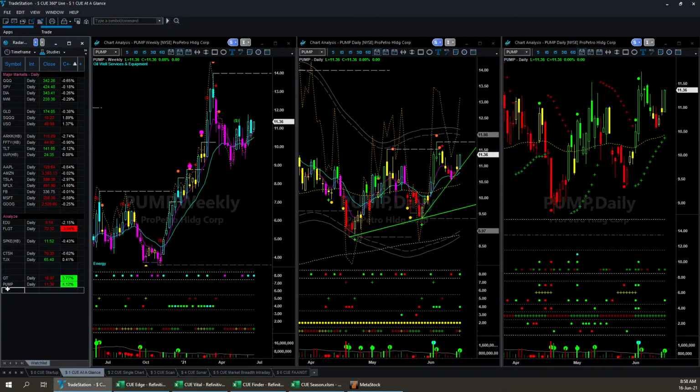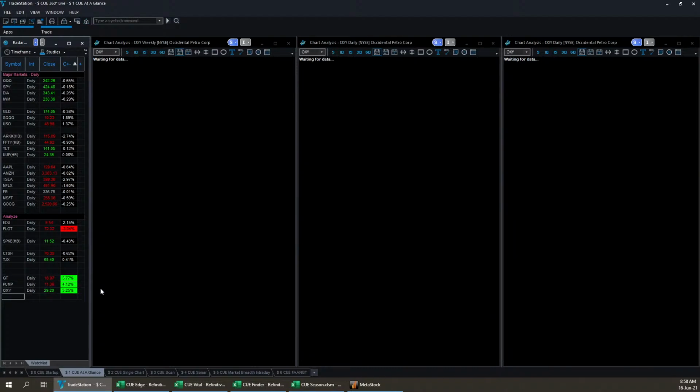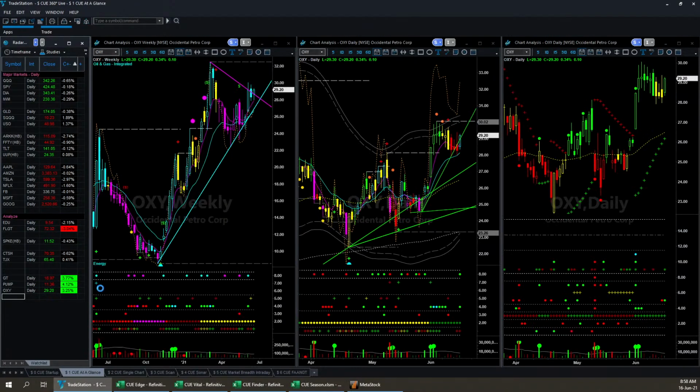And the last one I think was OXY. Yes, nicely breaking out of trendline resistance in weekly. That is always a good point to buy. It was in a squeeze in weekly. Daily has trendline support, bullish flow. Alternate signals: Bongo is green, biggest up move in 5 days, MOBO breakout.